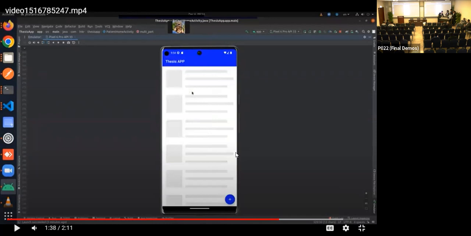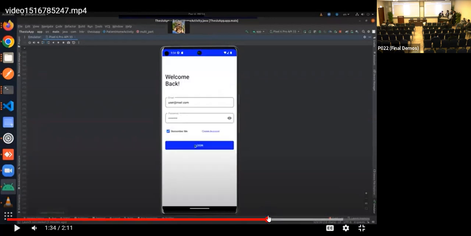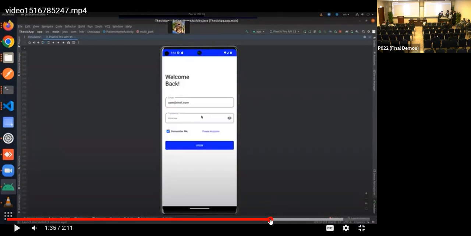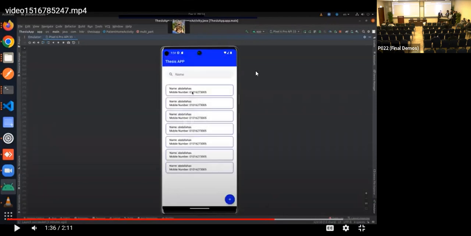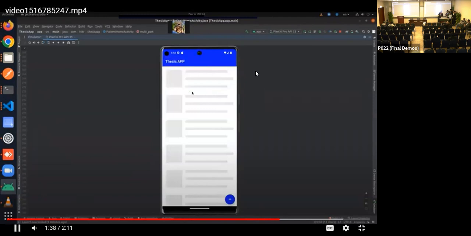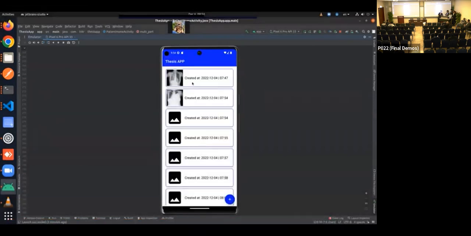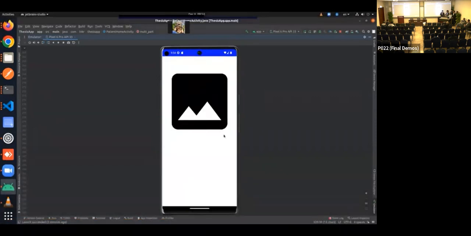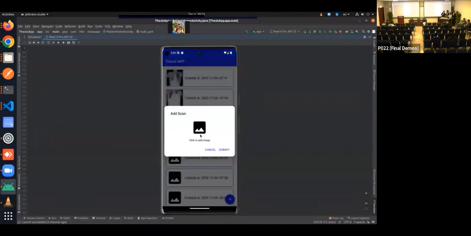This list contains the list of patients that the user has. We can filter and look for the patients by name. Also, once we click on one of them, it opens the patient profile. It contains the multiple scans. Once we click on a scan, it opens, but this scan is not included in the database.